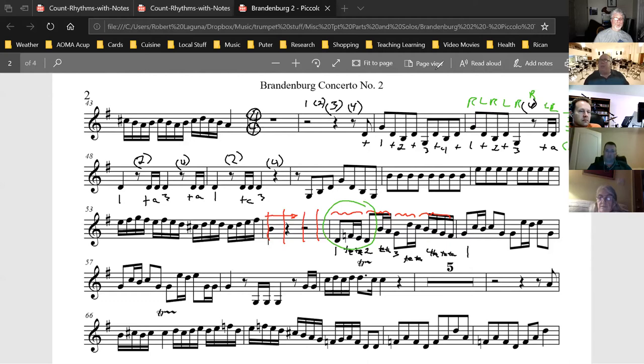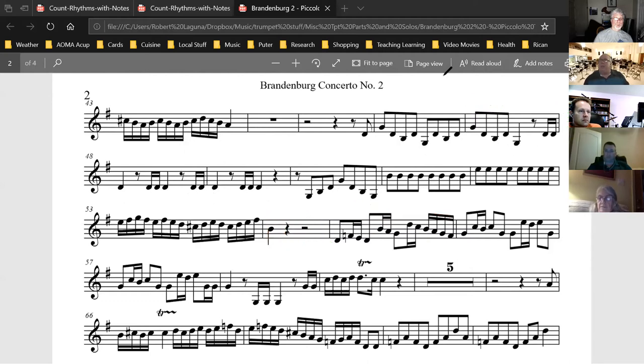So a lot of people in performance, when you have something like that you've written up, it's perfectly okay for you to take a written up piece of music for performance. You wrote it up, you know what you did. So even though it might be a little messy, you know what you did. And so if that's what you're looking at when you practice, that's what you should be looking at when you play it in front of people.